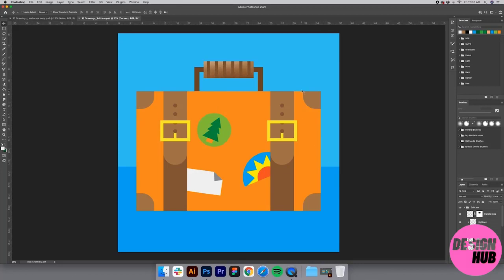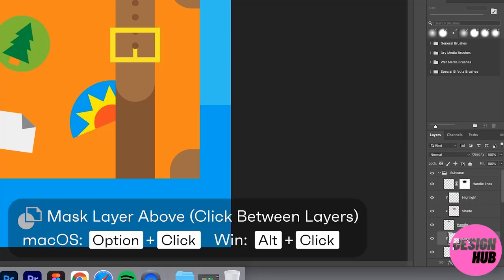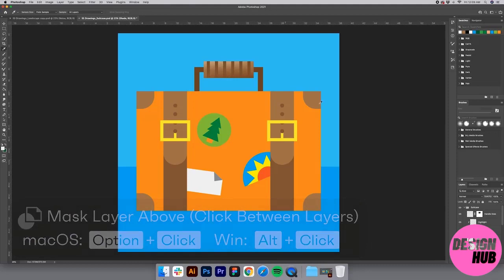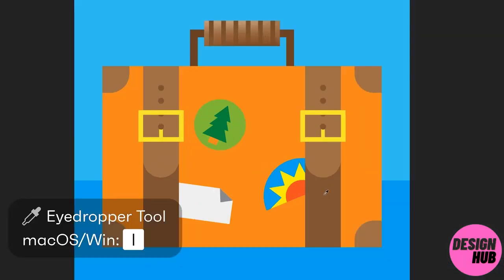We have our corners on our briefcase. I think a good approach for this one here is to give it the idea that light is coming from the top left or a little bit above the suitcase. So we want to apply the textures in that manner. So let's add a layer. We're going to layer mask it by clicking Option between the layers. Label this one Shade. Using our eyedrop tool, let's choose the same color as the dark leather strap.